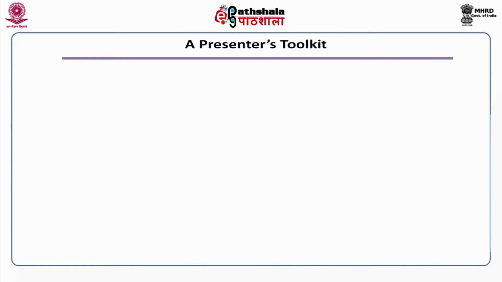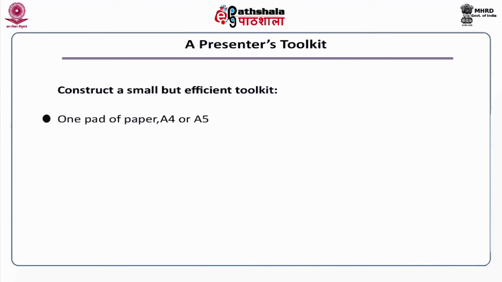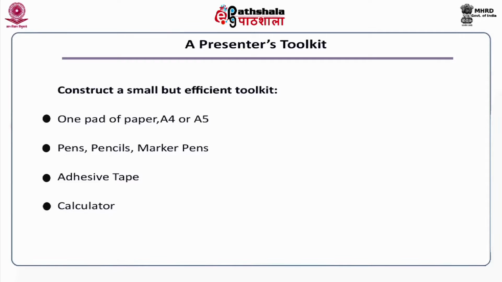A presenter's toolkit. A presenter or a trainer needs to keep the following things in order to make delivery effective. He or she should construct a small but efficient toolkit containing one pad of papers, could be A4 or A5 size sheets, pens, pencils, marker pens, an adhesive tape, calculator and a stapler.